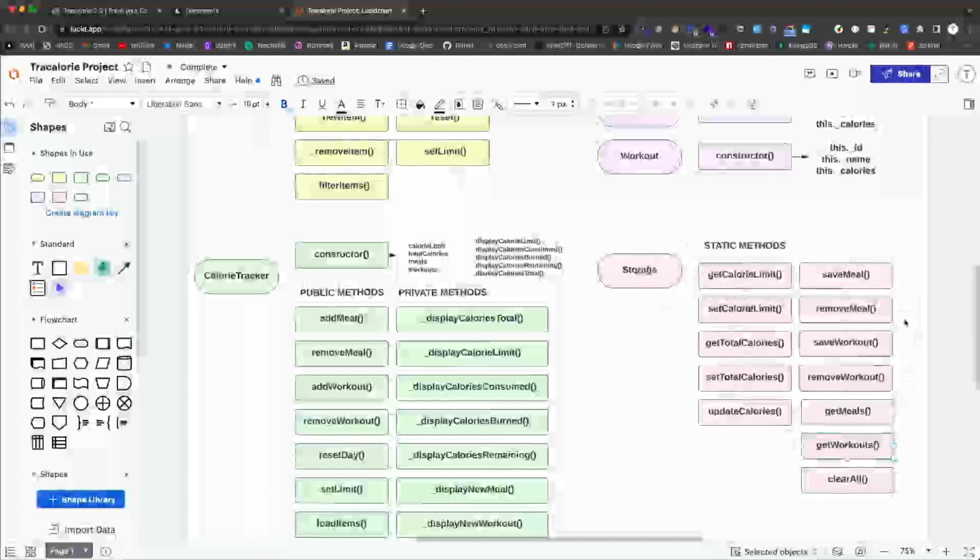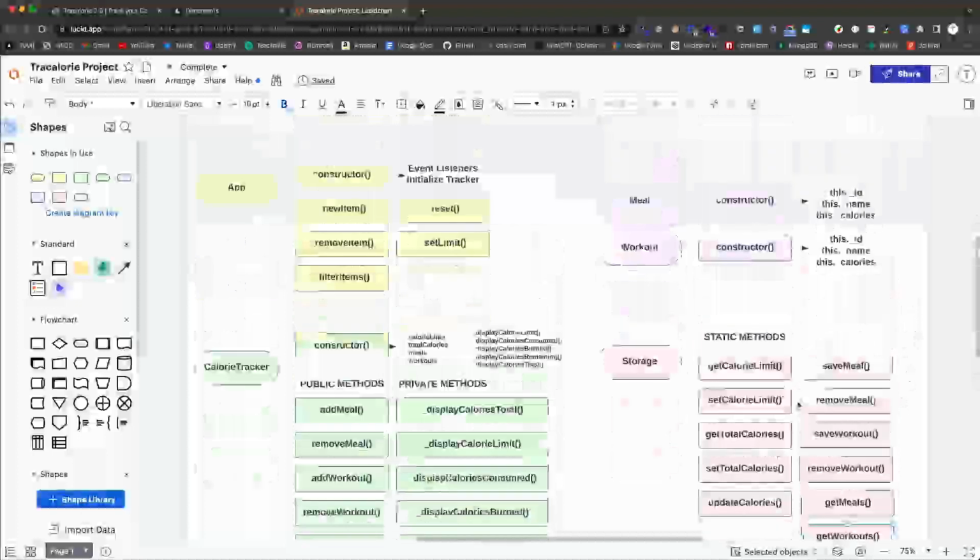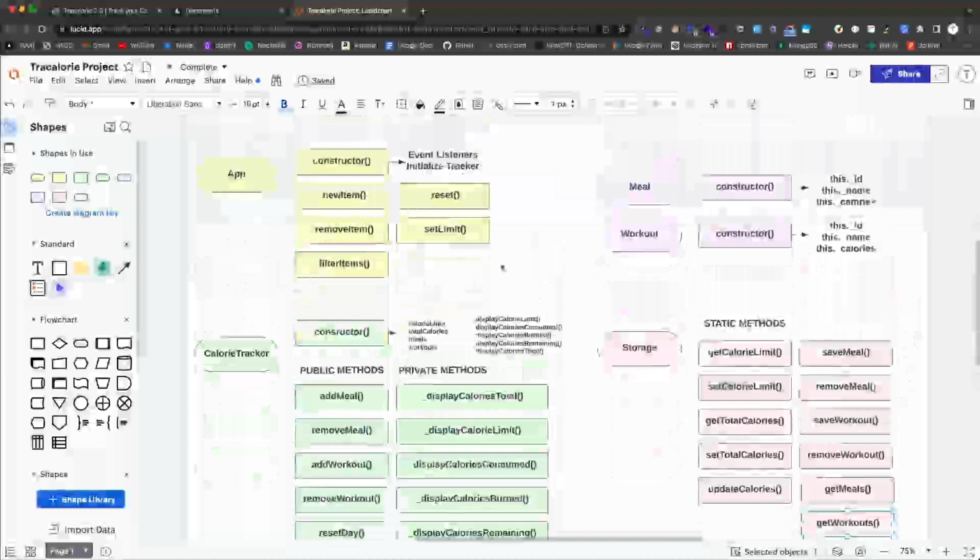All right, so I know this is probably confusing, but as we move along, trust me, it's going to be much more clear. I just wanted to give you something other than just jumping in and starting to write code. I want you to know the plan for what we're doing.